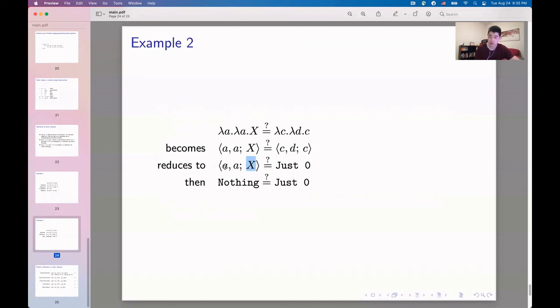Before we can do that, we have to check if 0 is available in its scope. But this time, the first A is shadowed by its successor. So 0 is not available anymore. For the left-hand side, if we apply this scope on 0, we have nothing because it's shadowed. And the right-hand side is just 0, so they do not unify. And so in this case, we can recognize that we have a failure.